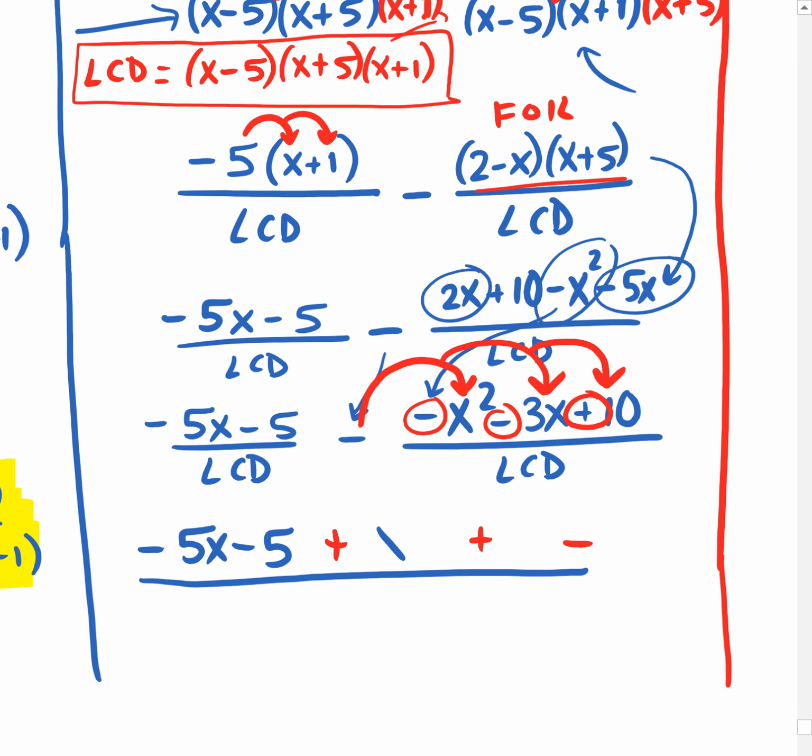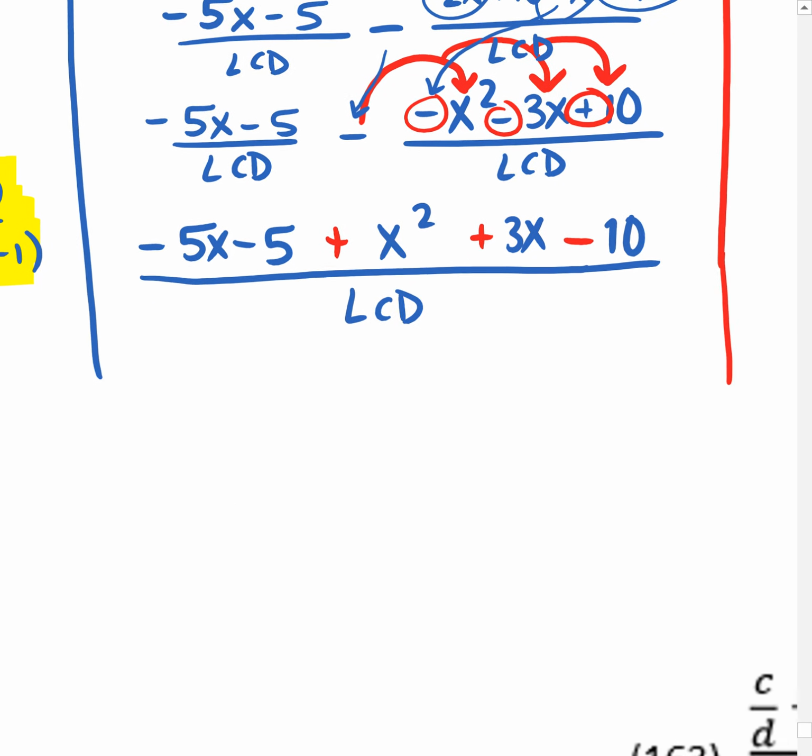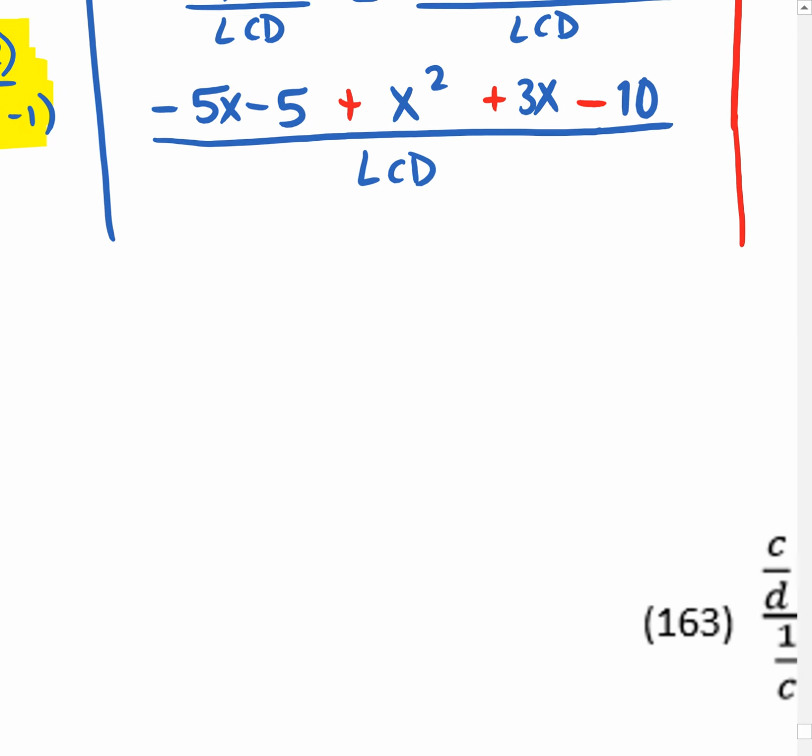But the same terms, x squared, 3x, 10, over that LCD. There we go. So be careful, when you see a subtraction sign to the left of a fraction, and the fraction's numerator has more than one term, you better make sure to distribute that subtraction sign onto everyone in the numerator.